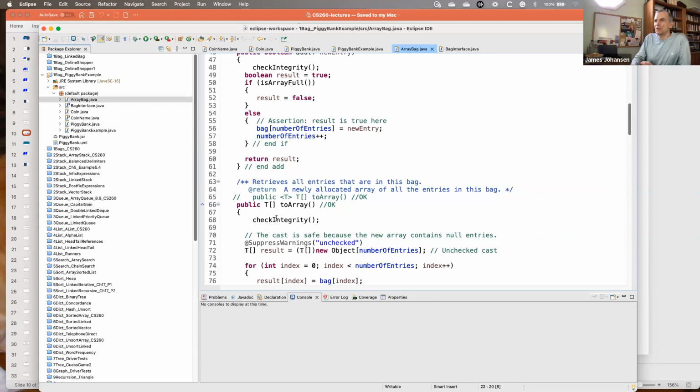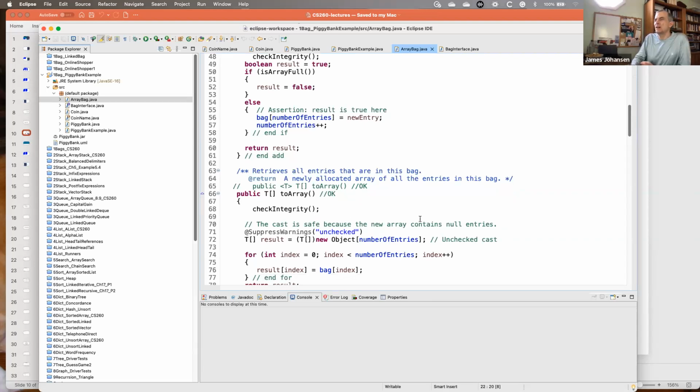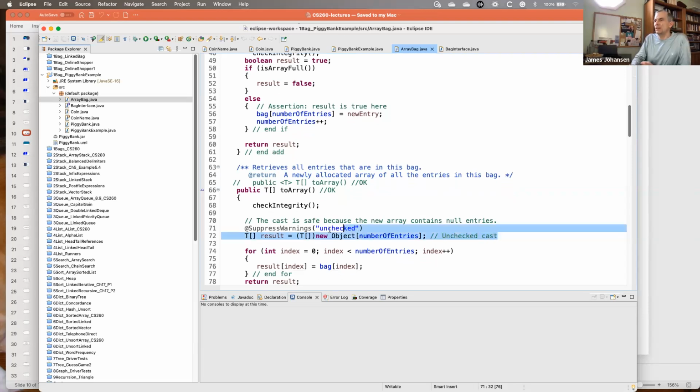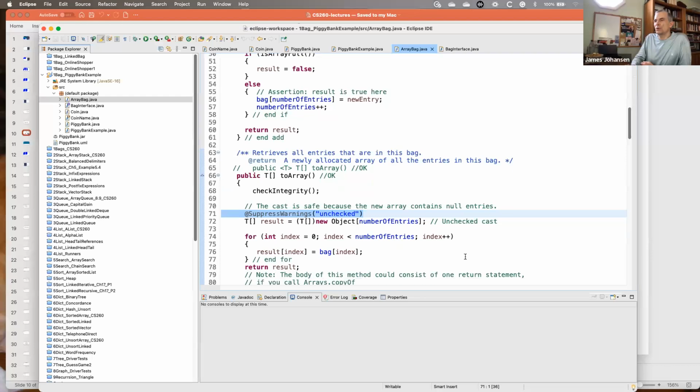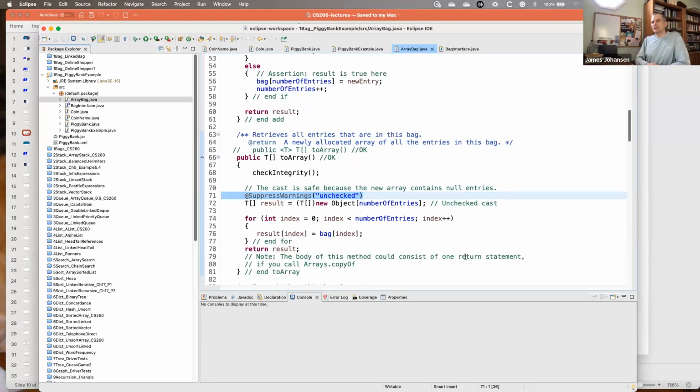The to array, once again, we do a check integrity. This is one of those things that we saw in the videos that's kind of complicated because we're using this generic and we have to say, okay, yes, we know what we're doing, so we don't need the warning. There was a particular way that they had that we would go about doing that type of function.